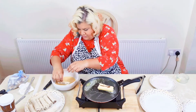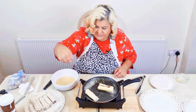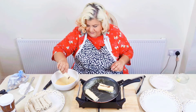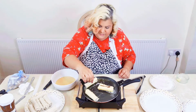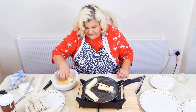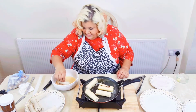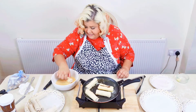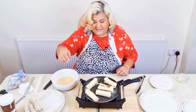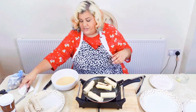So I shall just roll the others in the egg straight away and pop them straight on. And hopefully, with my little trusty pan, there you go, some noise on that side. You should be able to do several at once. Just keep an eye on them. That one over there is doing its thing. And apparently, according to my husband who does these, this is the bit that takes the longest, just sitting here with these. So I've got 5 in there, so I can do them in 2 batches.